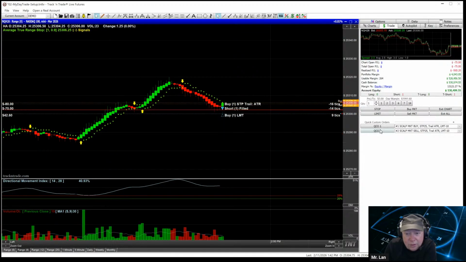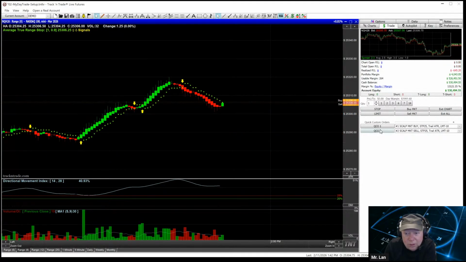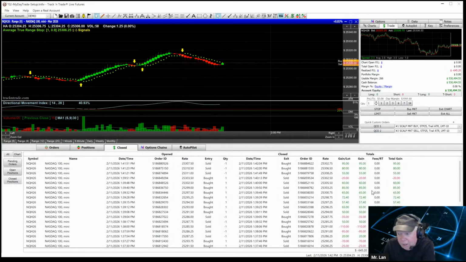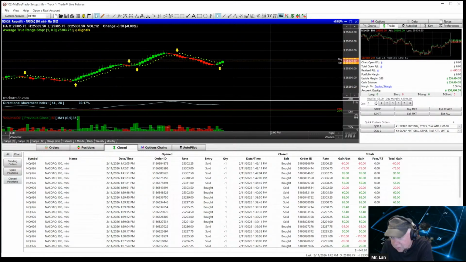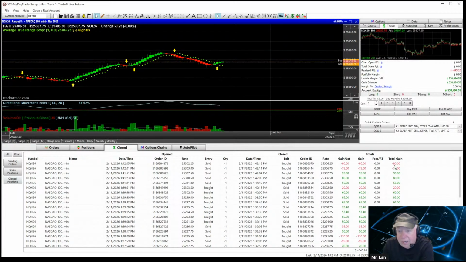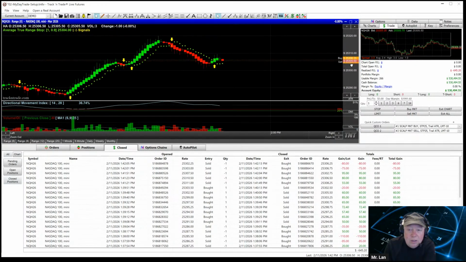Nice waves. Oh, got stopped out. What do we make on that one? Okay, now we went on that one. We went, so that was the last one. Then we went 55, 80, 95. And then the last two. See, we got that stop back there so far at the end. We just ended up giving back too much. These are starting to get some nice waves.